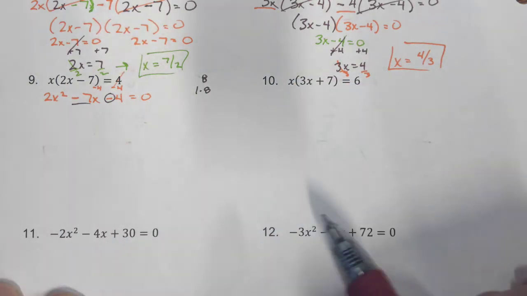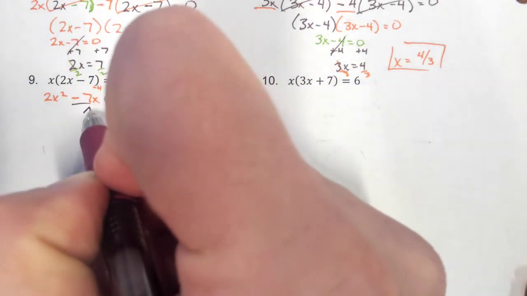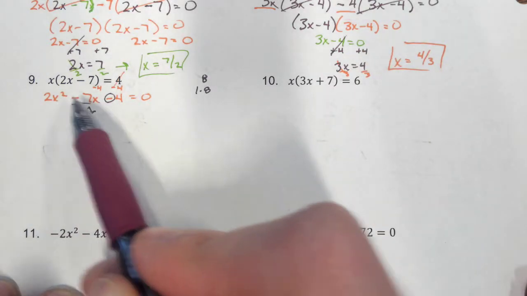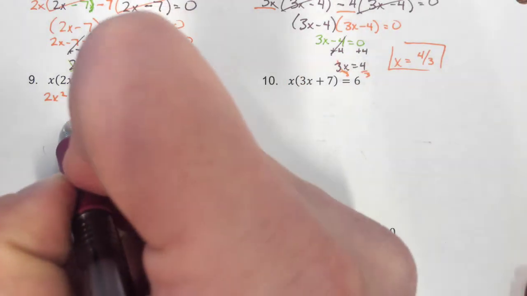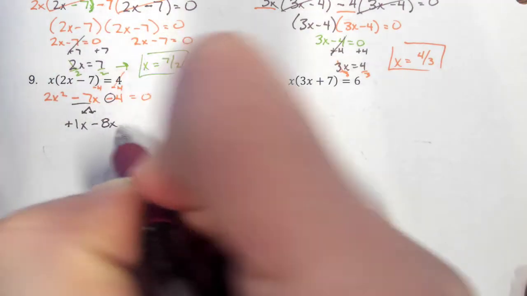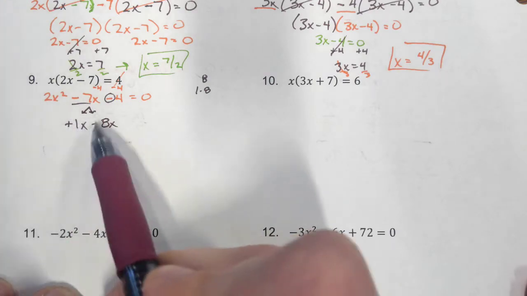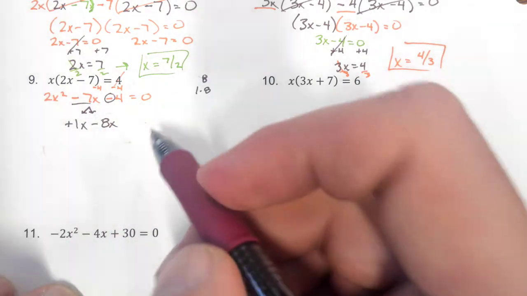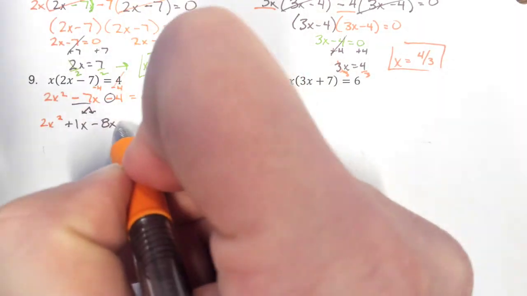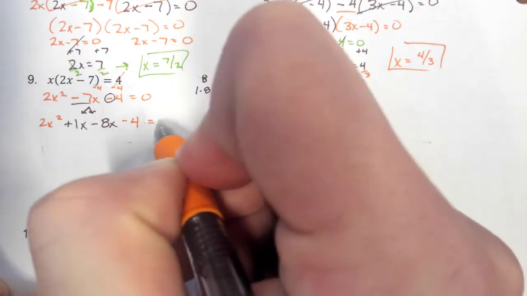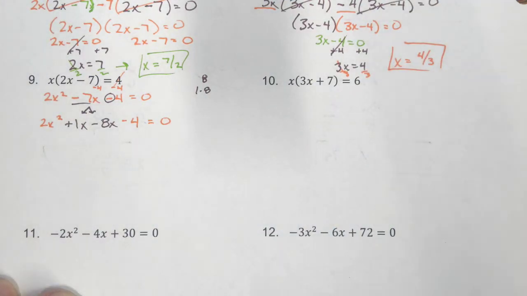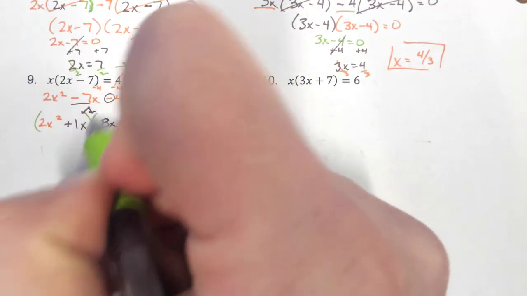So we're not just going straight into those parentheses. Remember, we break down that middle term into those two factors. How can I make negative 7x out of those two terms? Well, that would be a positive 1x minus 8x, right? Remember, we are subtracting, so they have to have different signs. Everything else is going to be rewritten. So I've got the 2x squared out front, the minus 4, and the equals 0. And we did that on purpose for a reason, to factor by grouping.